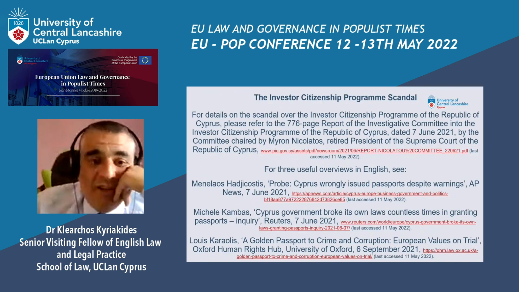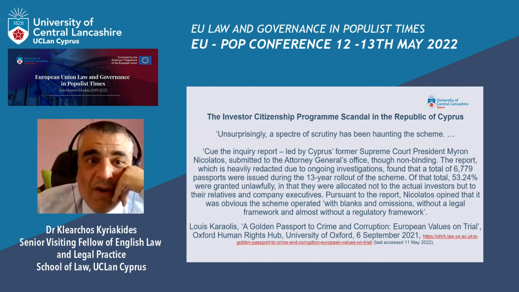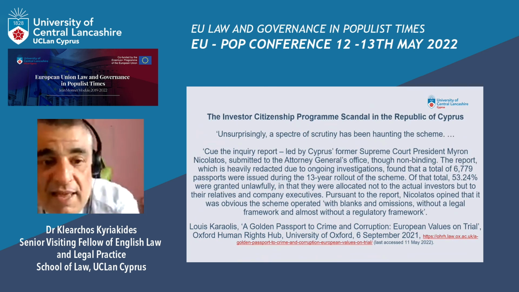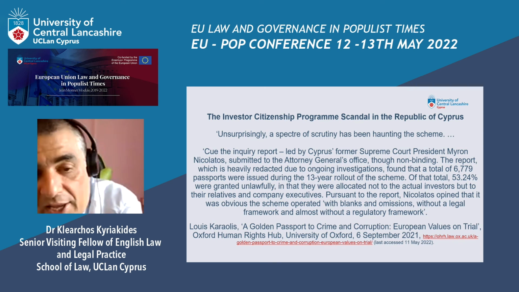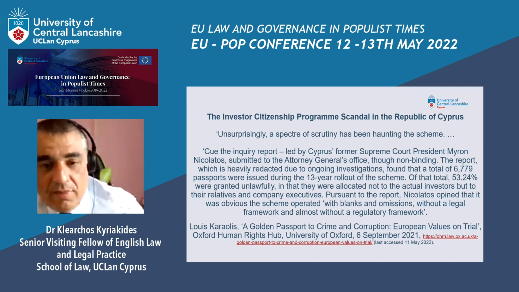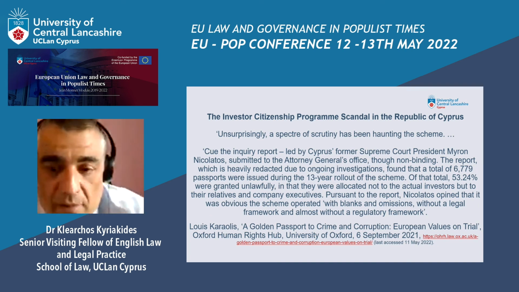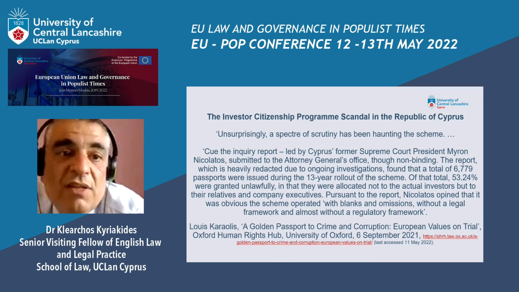Now, I'll just finish with one quotation. The citizenship by investment scheme was a classic example of systemic corruption in the Republic of Cyprus. The details are in the report of inquiry. All I'm going to do here is just read to you a paragraph from a very useful overview of that report by Louis Garaoulis, as published by the Oxford Human Rights Hub on the 6th of September 2021.